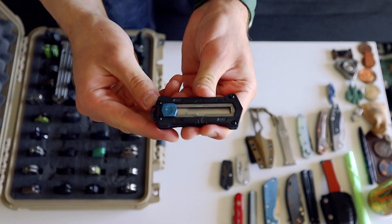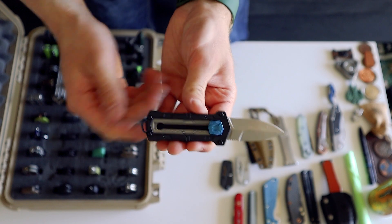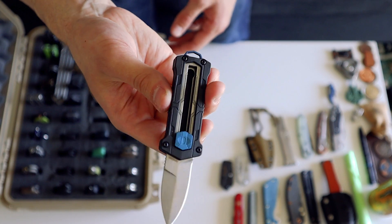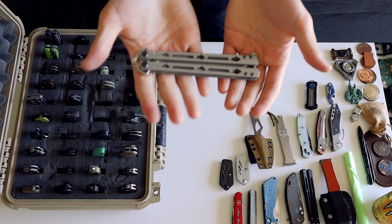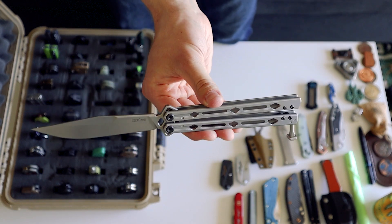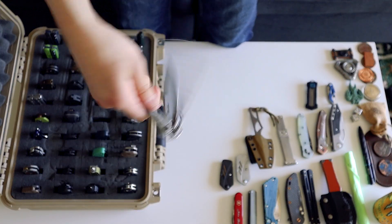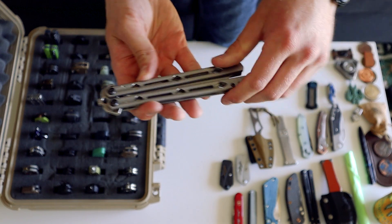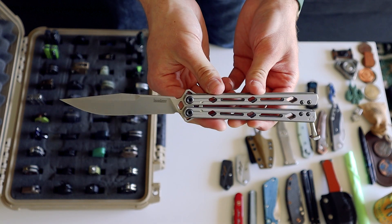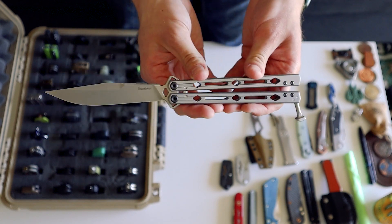There's a little Kershaw out-the-front manual — I actually showed this to my mom and she liked it so much I gave her my original and then bought a second one. She doesn't really like knives but she thought it was so cute. Then we have the awesome Kershaw Lucha. If you're looking for a first-time balisong that's not going to break the bank, get a Kershaw Lucha. They actually sent this one to me to review — it's heavy with great weight for flippers, and one of the smoothest balisongs I've ever used. I think it has a bearing system.